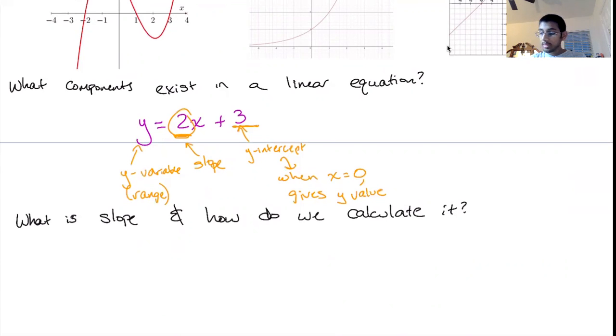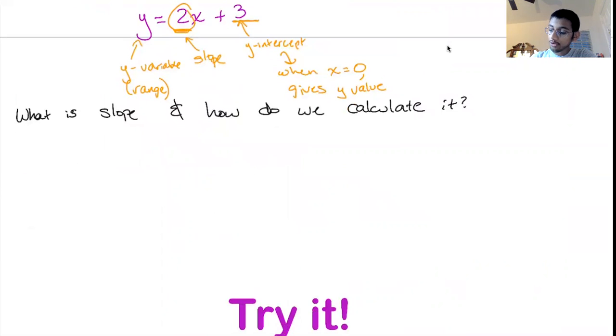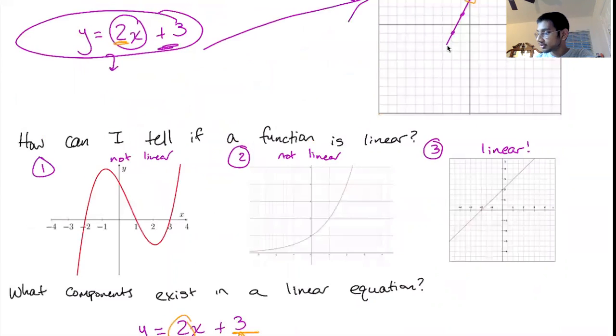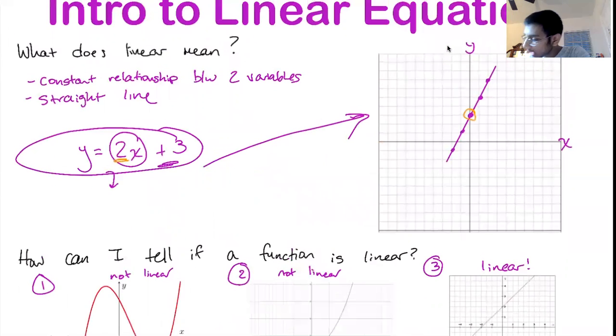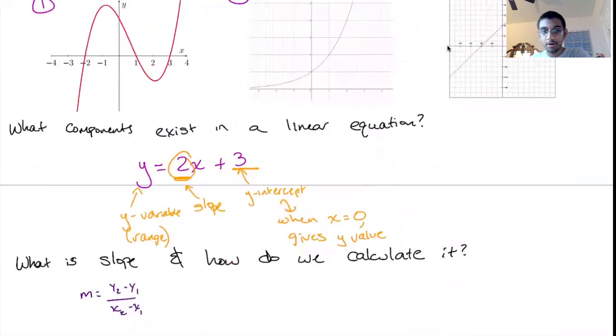I'm assuming that you guys have learned about slope a little bit in your pre-algebra classes, but just to review, you have a formula called y2 minus y1 over x2 minus x1. Essentially what that tells us is, let's say I have 2 points. Let's take 2 points from this graph. We had 3 comma 0, and I think that's 1 comma 5. Let's try that. Okay, 1 comma 5 and 3 comma 0.